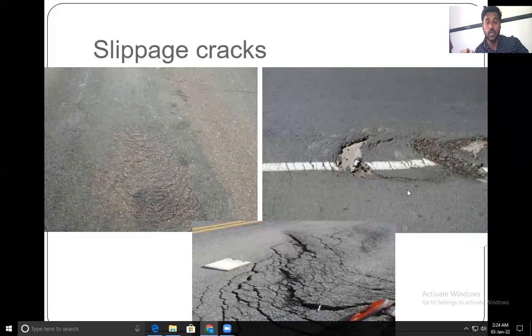And this will also happen due to what? Suppose the surface layer that we have placed is not of the proper thickness, very little thickness is provided, and a heavy duty vehicle is traveling and suddenly applies the brake, then such types of cracks will develop. So whenever we are placing the surface layer, we should ensure that the proper thickness is there, and very importantly proper bonding should be there, so we have to go for proper compaction to achieve the maximum dry density at that point. Then such cracks will not be produced.